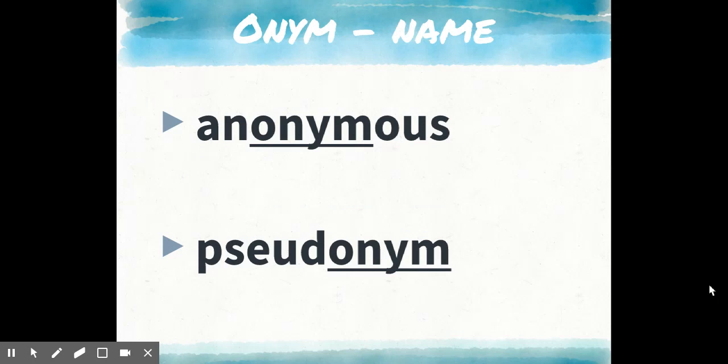Anonymous and pseudonym. These were the most common words that you said were tricky, and I would agree. So anonymous. I think the tricky part of anonymous is really the root, the onym. So use the resources, use what you know about the root, onym. Then just remember that sometimes the us at the end of words is the ous, which is the case in anonymous.